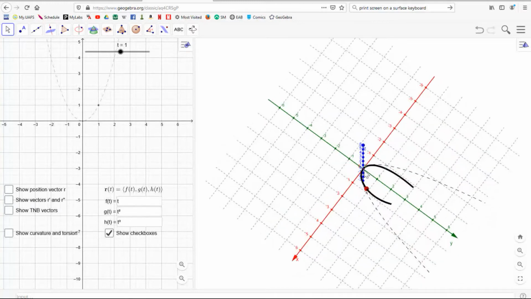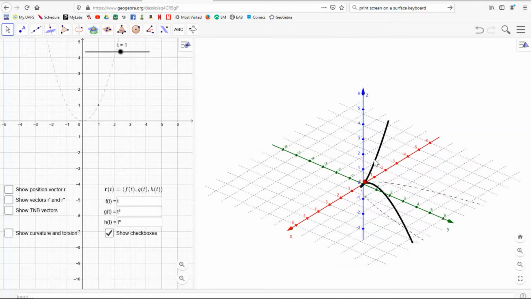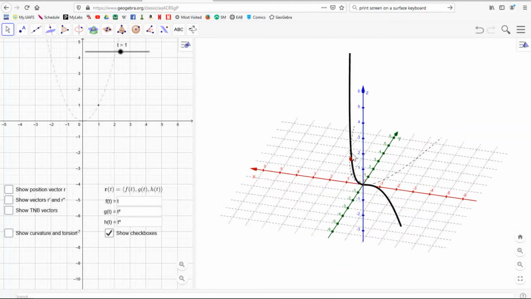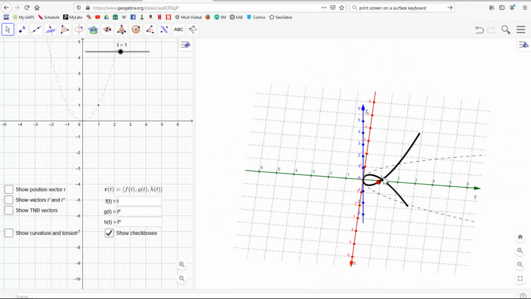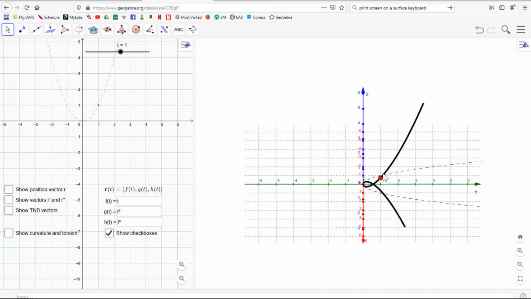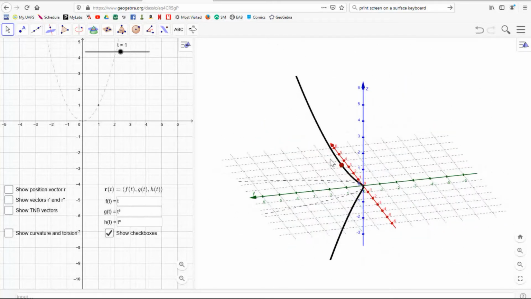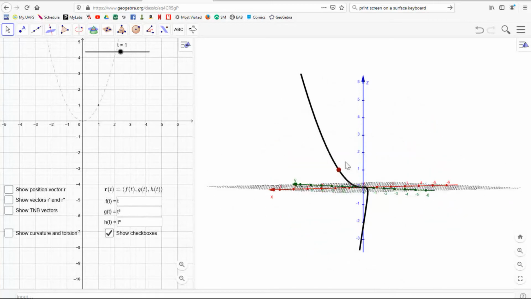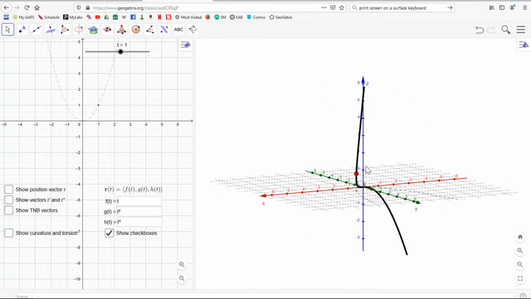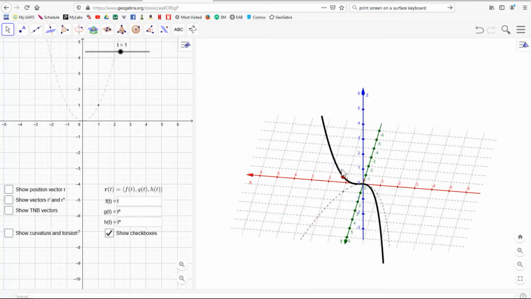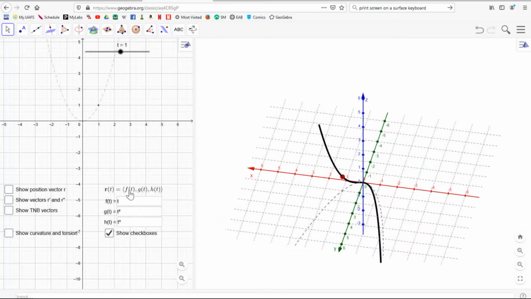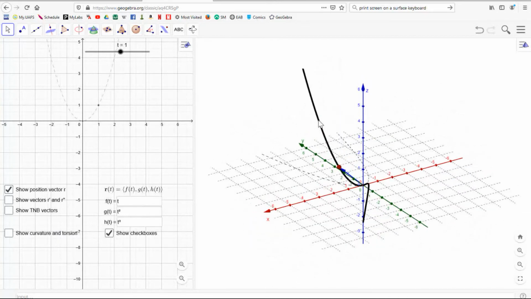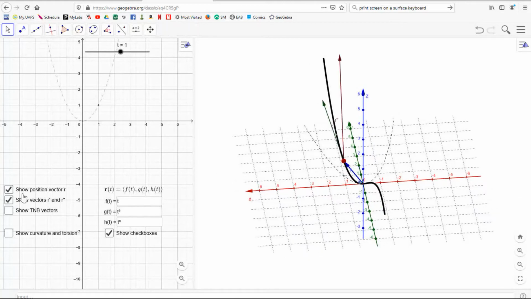So when you see this thing in 3 dimensions, let me just move it around some various different ways, you can kind of see what the thing looks like. Depending on what vantage point you're looking at, it could look very different. And so that's why it's useful, if you could actually build this thing in 3 dimensions, then that would be the best way to look at it. But we can look at it in various ways here. Now, we can also put in the position vector, no matter what we do, and that's going to go from the origin there. And while we're at it, let's show both the velocity and acceleration vectors.